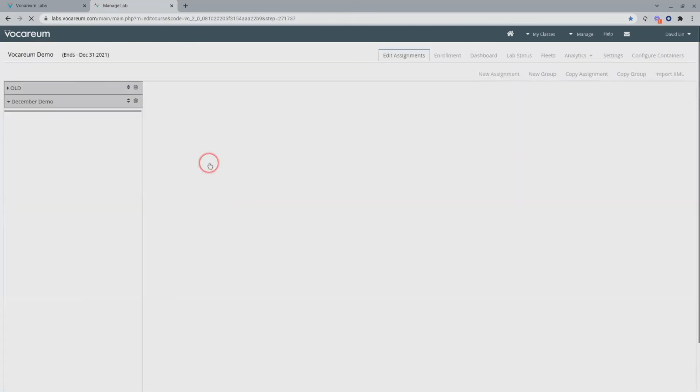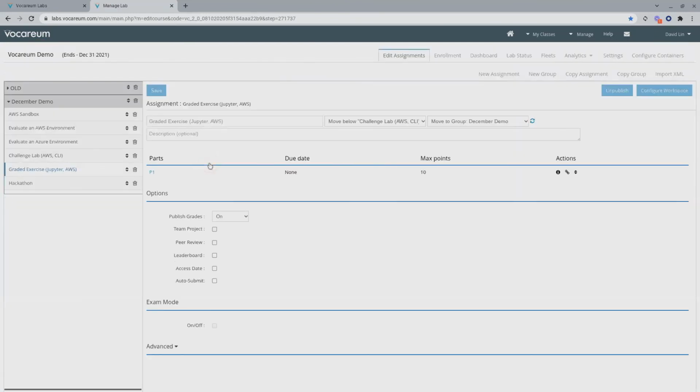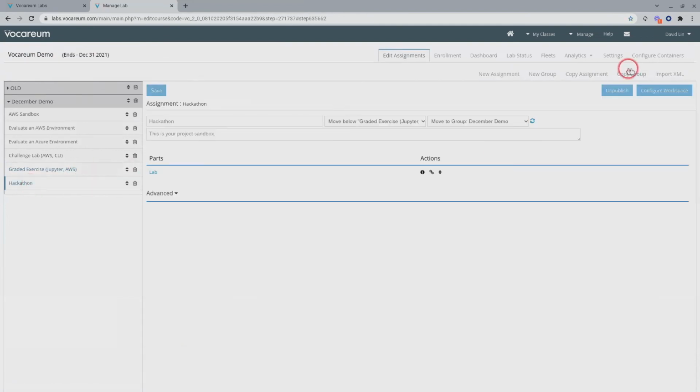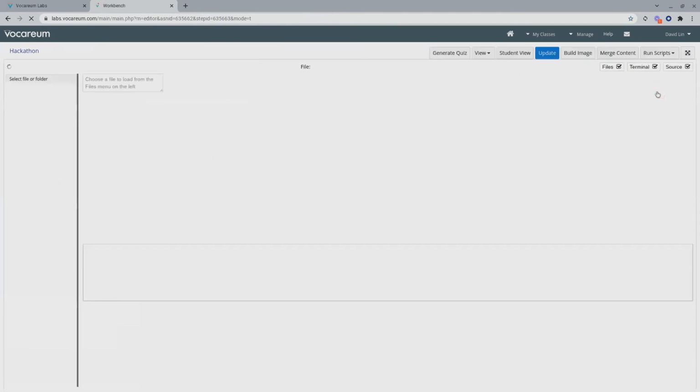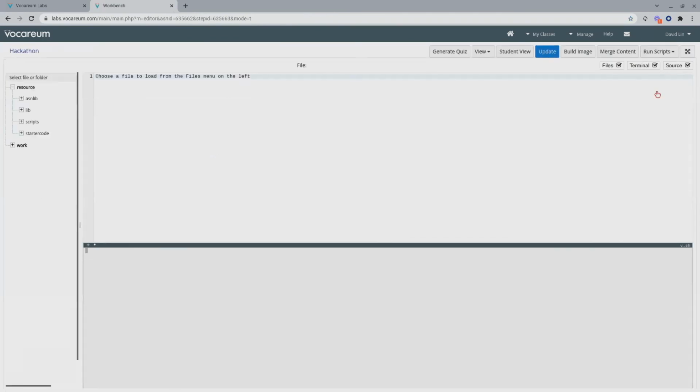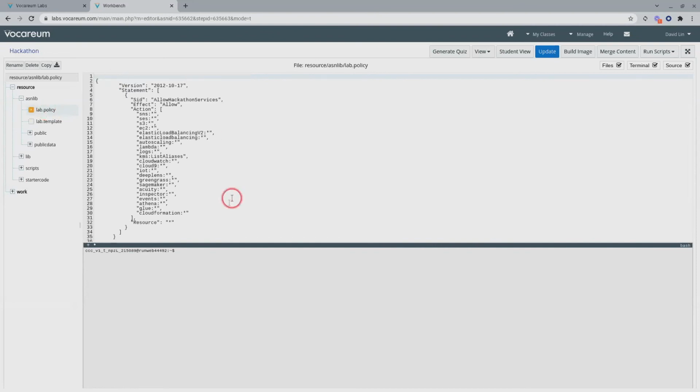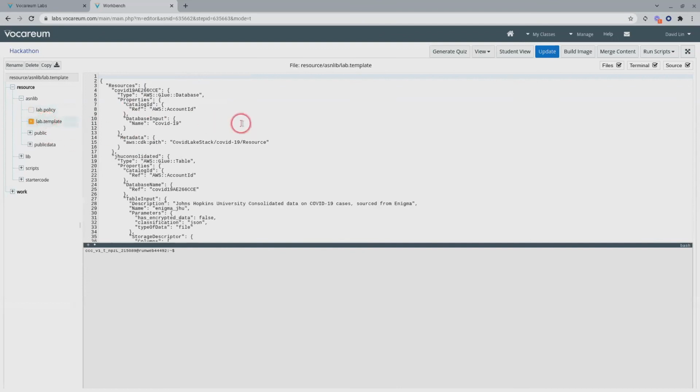So let's see, anything else I'm missing here? Oh, actually, I think inside this hackathon, I informed you guys that we were preloading the environment with the COVID data sets, and so here we've got a policy file which specifies the bounds of what the learner or the user can do, and then there's this lab template which will actually pre-launch resources into the Athena database.